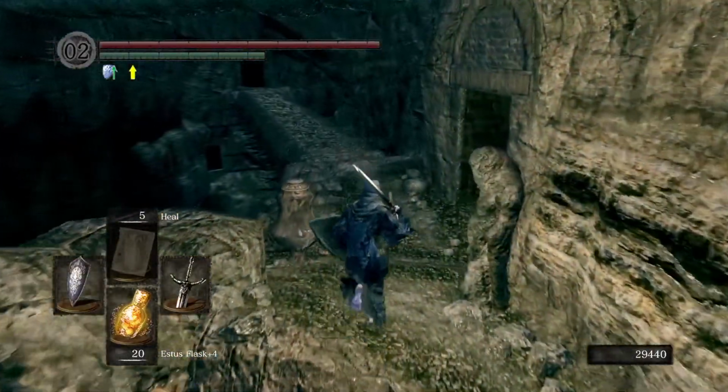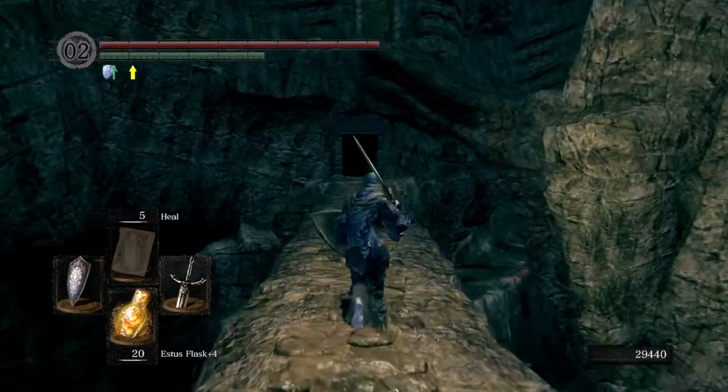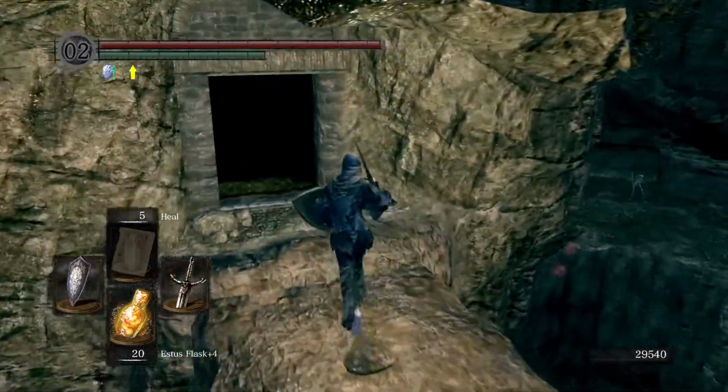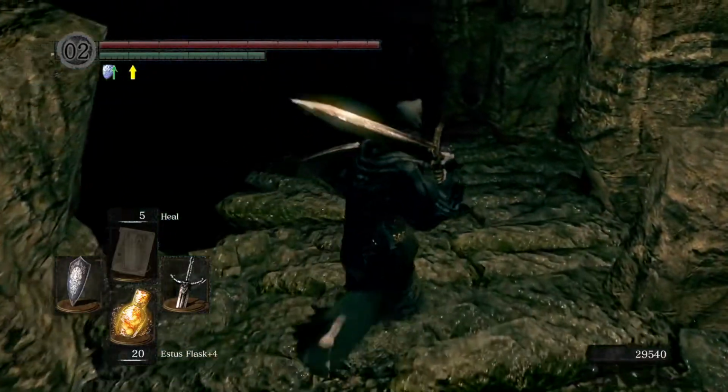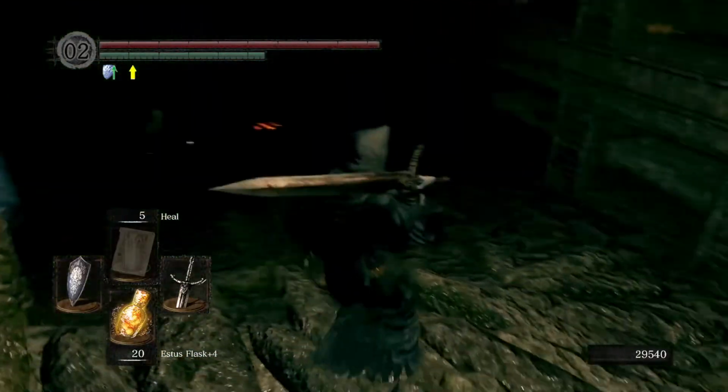So from this bonfire, head down. We're going to go across the bridge. Patches is dead, or gone rather. He moved on. Did I kill him in this walkthrough? I don't think I did. I wouldn't blame you for killing him, put it that way. He's a ball bag. So anyway, you don't have to worry about that bridge going.